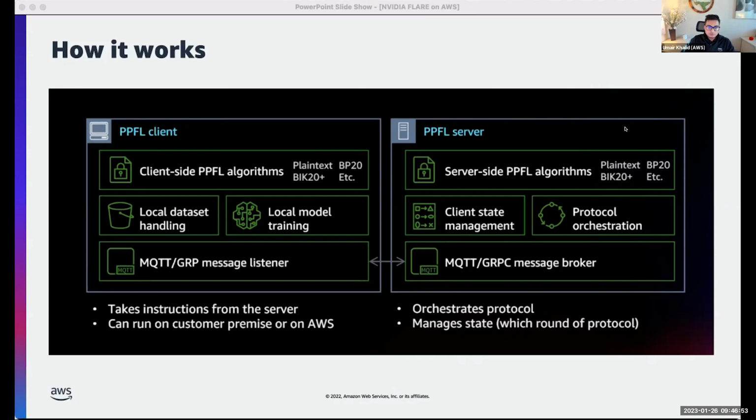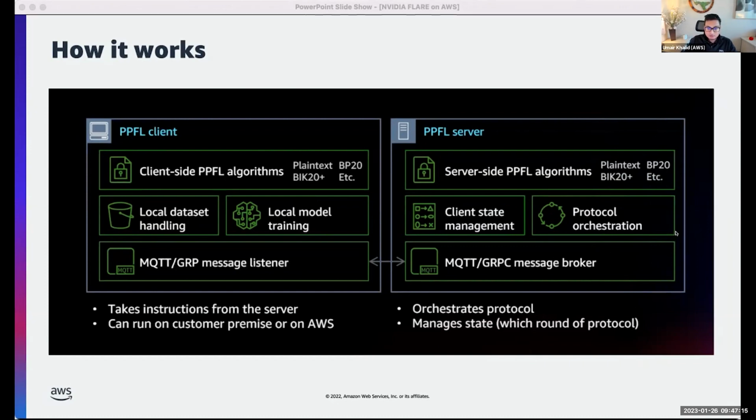All right, so now moving to the server side, on the right-hand side of the diagram, you see there is a FLARE server environment. The server manages the job orchestration, like Kris mentioned. The server also manages the state of the FLARE clients. And when it comes to managing sensitive data, the server provides those privacy-preserving algorithms.